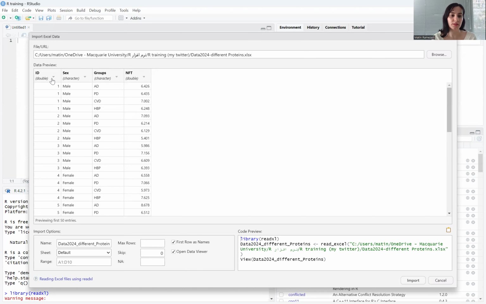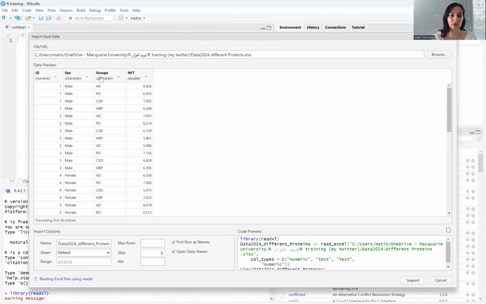ID is a scale variable, so we need to change it into numeric. Sex and groups are factors, so the variable type would be character, and also NFT is scale, so we need to change it to numeric.